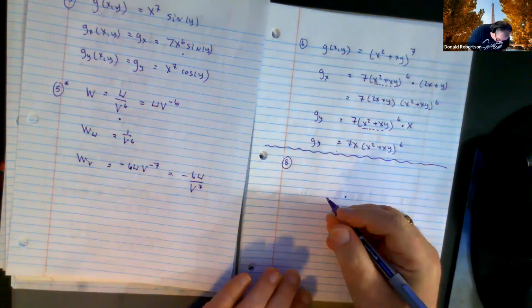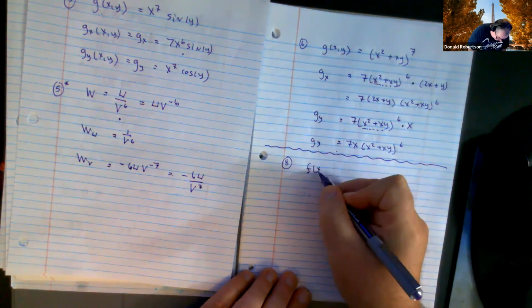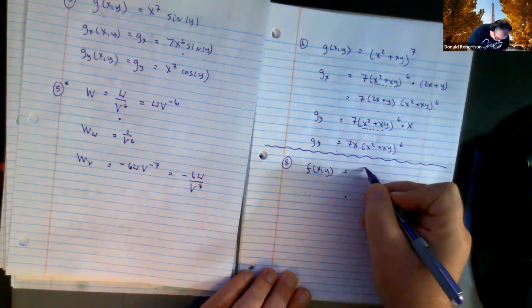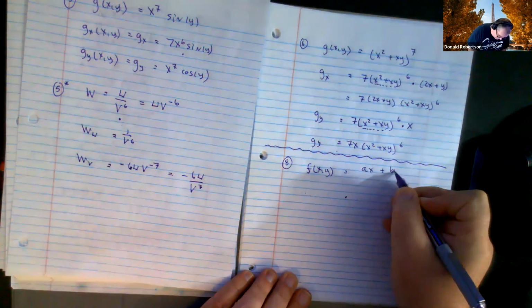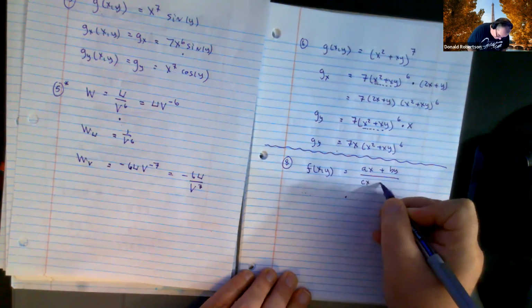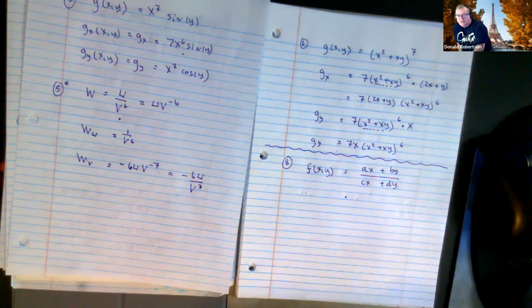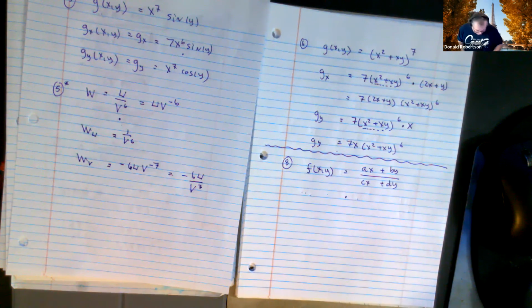Okay, this is the last one. I'm beginning to regret it already, but I've committed to it, so I'm going to do it. This guy has pretty much everything that could make it ugly happening. Have you noticed that it's got a, b, c, and d in it? Aren't a, b, c, and d considered constants all the time, no matter who the variable is? And then you've got a variable x and a variable y, and they are going to switch places depending on which derivative is being asked.